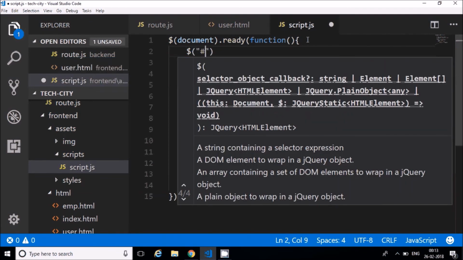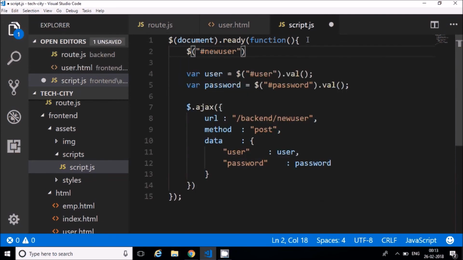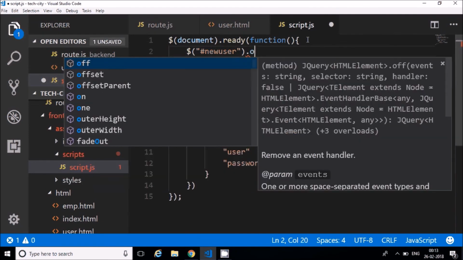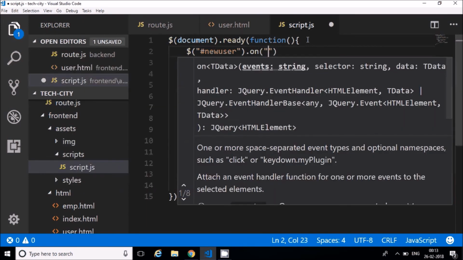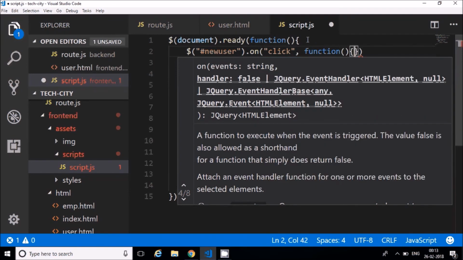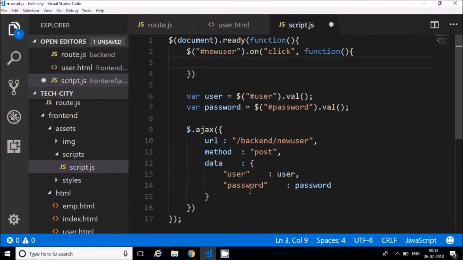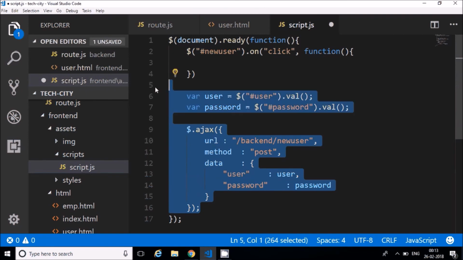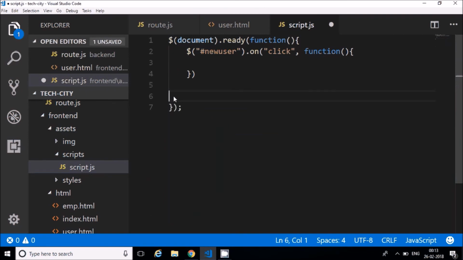The button name is also new user ID or whatever you want to call it, on click. I'll call this function. Now all this code should be inside this click event. I'm putting it inside the click event.